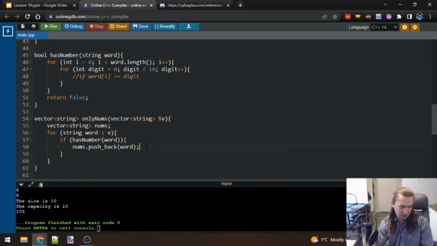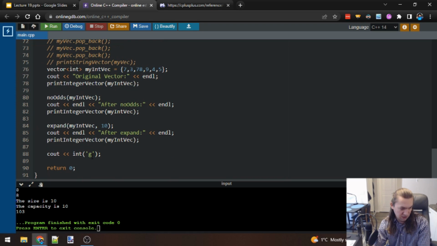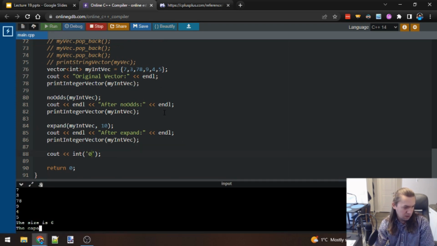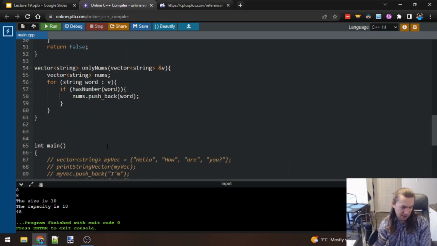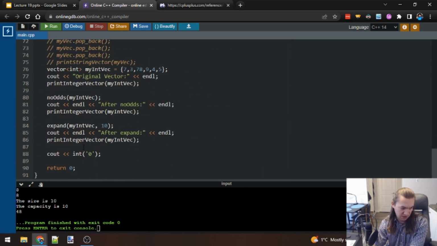Okay, 103. So here's what we're going to do to figure out if something has a number. What is the integer value of 0? The integer value of 0 is 48. So what we're going to do is go from digit equals 48 to less than 58, because I imagine that 9 is going to be 57, right?